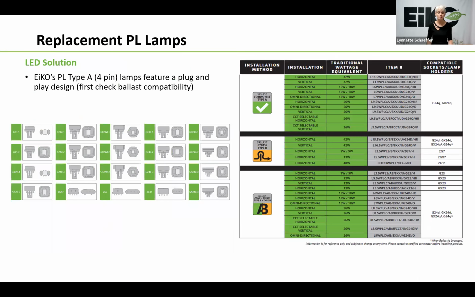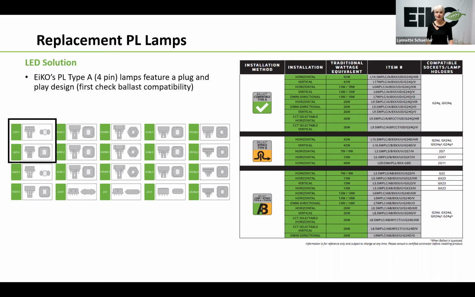One more thing to mention regarding PL lamps. It used to be that when you used PL plug-in fluorescents, you had to match the base up to the lamp, and one lamp would only work on one base. But with LED technology, you can now use the same lamp on either of these two, for instance, G23 bases, whether it's 1 or 2. So if you look at this, there's a -1 and there's a -2 in that part number. One LED will work on both of those. That used to not be the case.